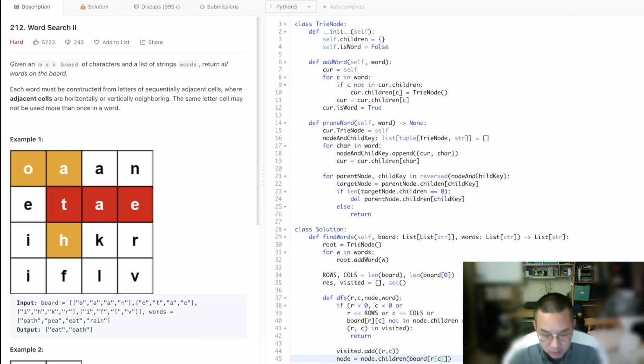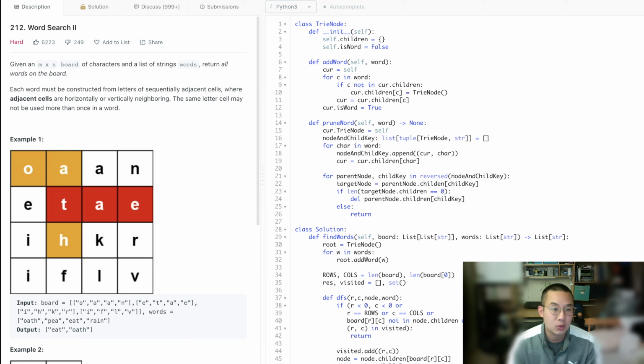And we add to the word, the length of the word, so we can make sure that we are getting the word.